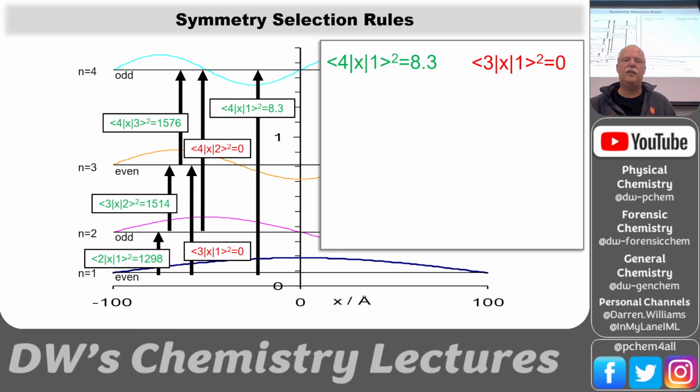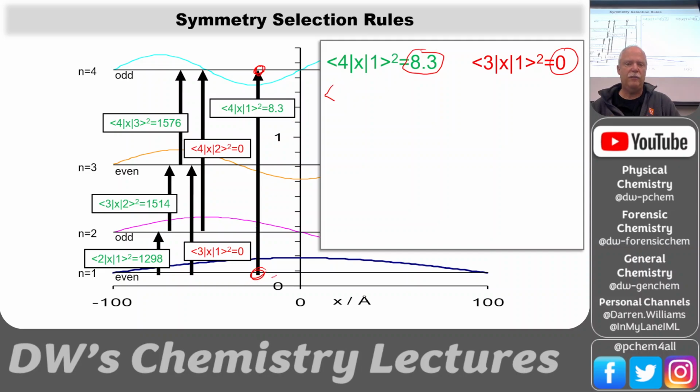Okay, so let's determine these things. These are the values we got from our analytical results and our numerical results. But let's see if we can at least get the zero and non-zero nature of these transitions. So here we're starting in state 1, and we have x, and then we're ending in state 4. So we're going from n equals 1 to n equals 4. And first of all, we need to put the even and odd pieces on here. Is it okay if I use E and O instead of spelling out the whole thing? So we're just going to use E for even and O for odd.